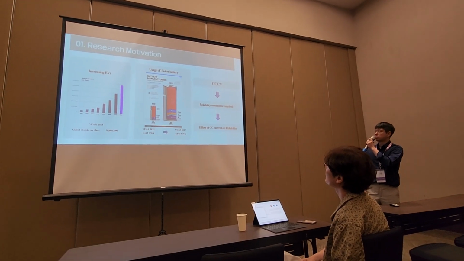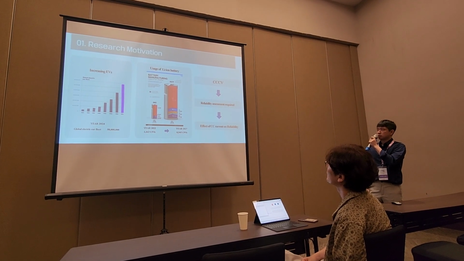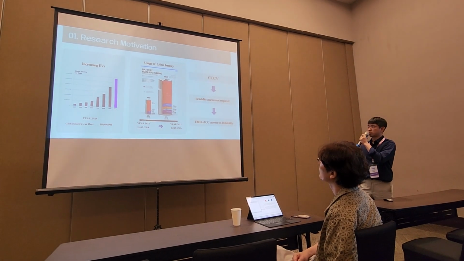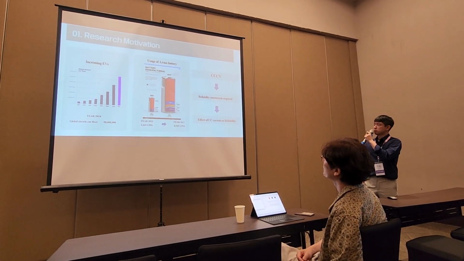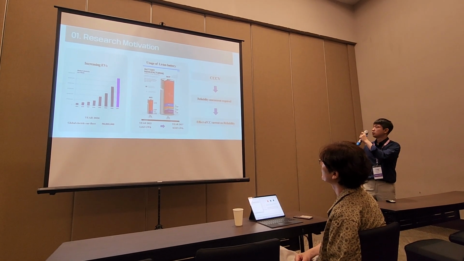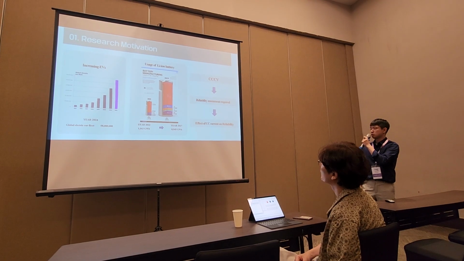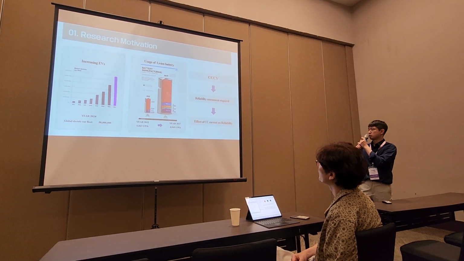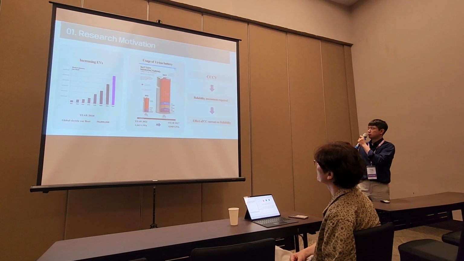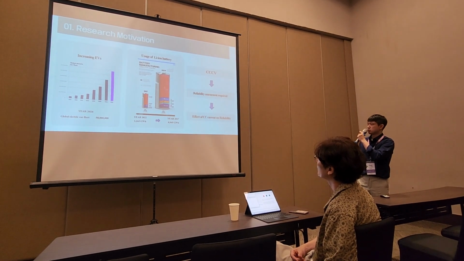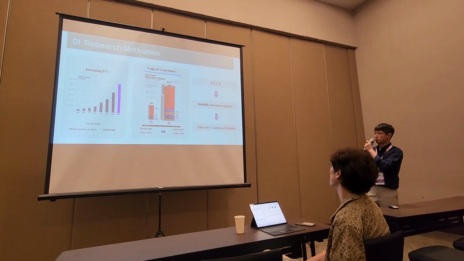So this is the research motivation. The global implementation of electric vehicles is increasing rapidly, and because of that, the usage of lithium-ion batteries is increasing too. Meanwhile, CC-CV is one of the most widely used lithium-ion battery charging methods. So following this trend, reliability assessment is required. And so in this research, I focused on the effect of CC current on reliability.